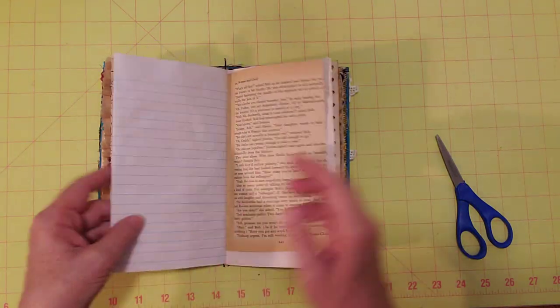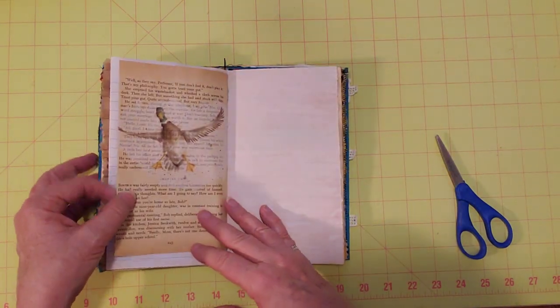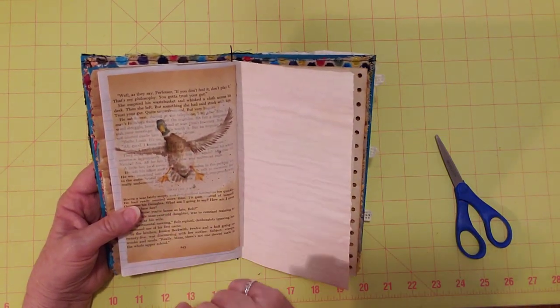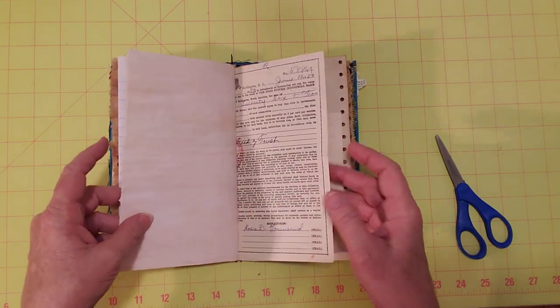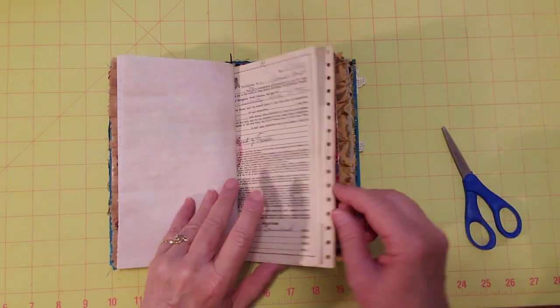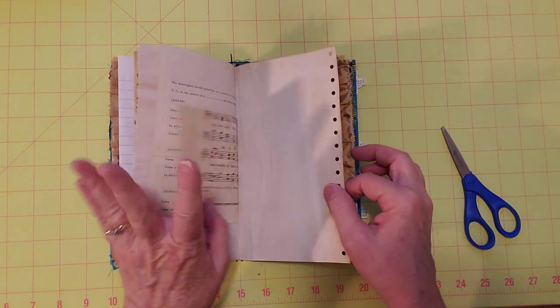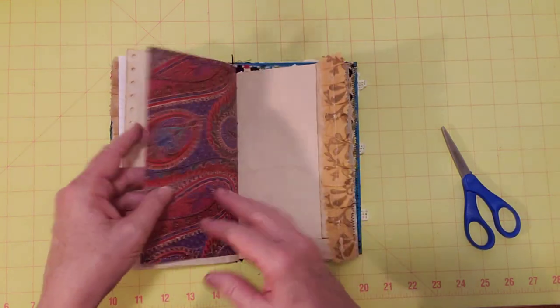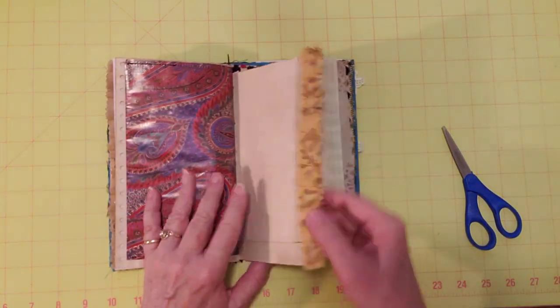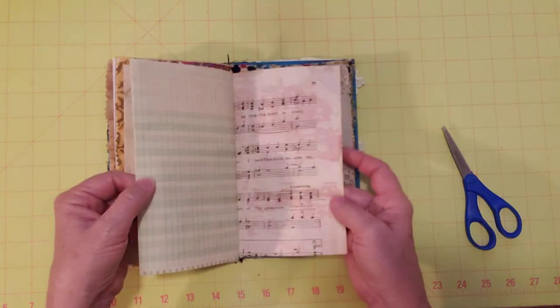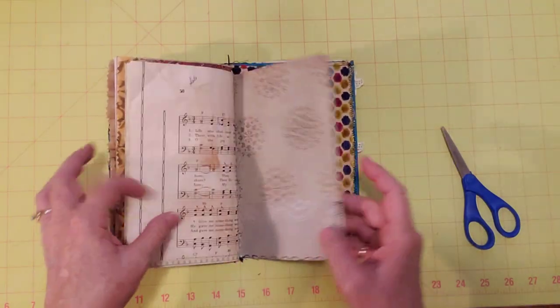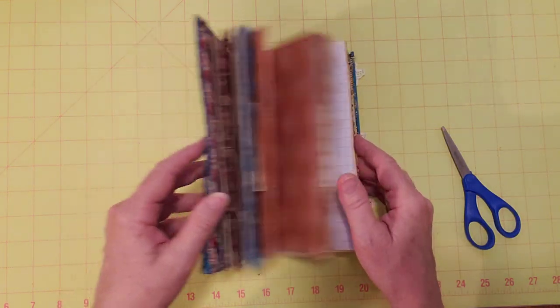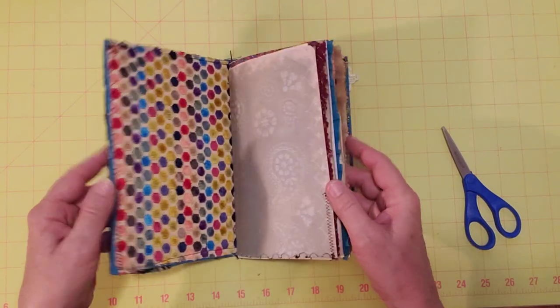So yeah, I think you kind of got the idea. Let me see if there's anything different. Here's that book page. And I had decoupaged a napkin on there and I just had that sitting in with my papers ready to do something with. So I went ahead and put it in here. Just a book page from a book from the thrift store. So here's a little tuck spot here, that wrapping paper and another ruffle, a ledger and the music and the scrapbook paper. So I've got a pocket there too. So I've got a few pockets and tuck spots ready to go.